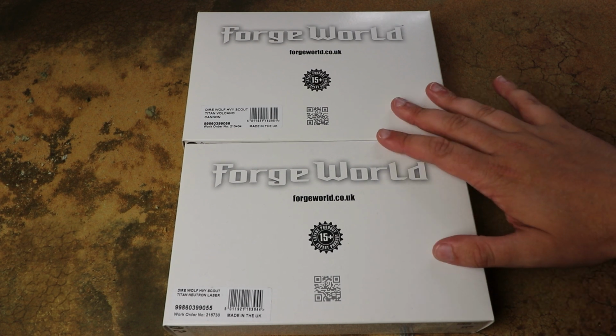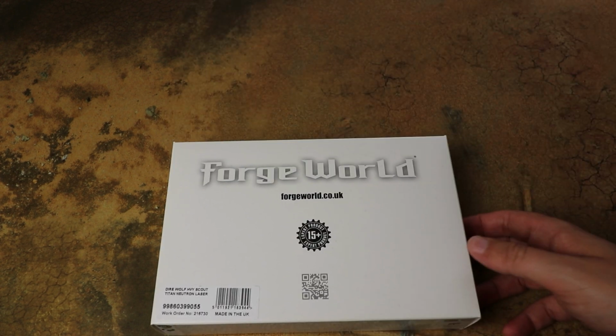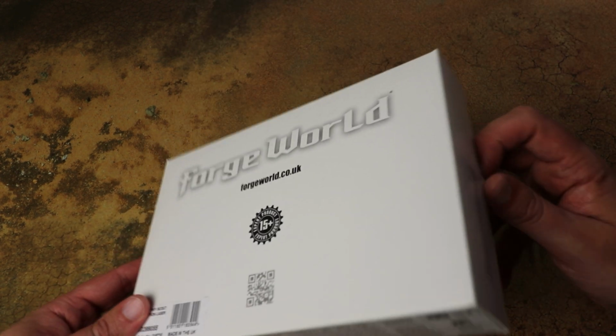Now, obviously the main difference with both these kits is just the main weapon mounted on the back of the Titan. So what we'll do is we'll have a look at the components in one, we'll check out the weapon on the other one, and then we'll check out all the profile and the data cards and stuff. So let's have a look at this one with the Neutron Laser and crack it open.